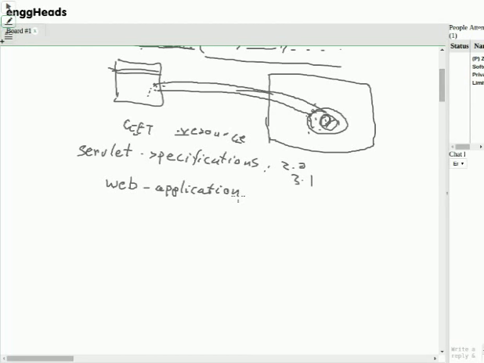There is an implementation of the servlet specification on the server side, and the developers would become the users of that. What do we need here? We need someone to understand the HTTP protocol, be able to receive a request, understand the HTTP protocol, and create appropriate Java objects for us.